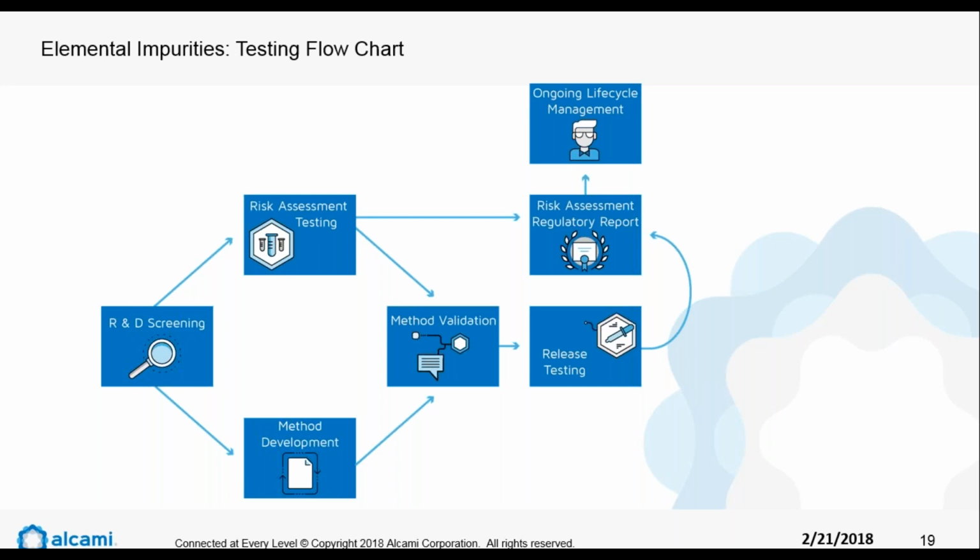And then we've had different iterations of all those, where you do the testing on multiple or even more lots. What Alcami recommends for risk assessment would be 3 lots of the API, 3 lots of 2 or 3 of the major or high risk excipients. So if there's something like talc, which is mined, that's one that should always be considered high risk.